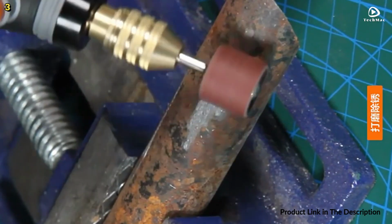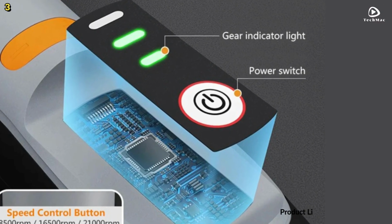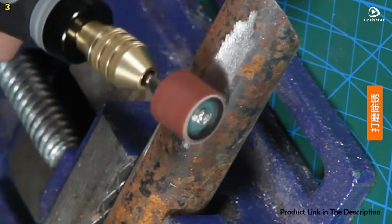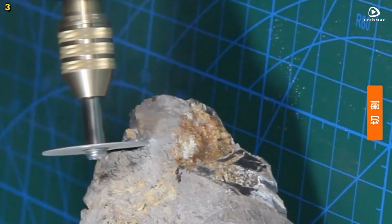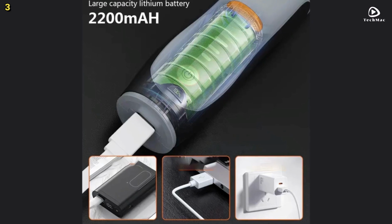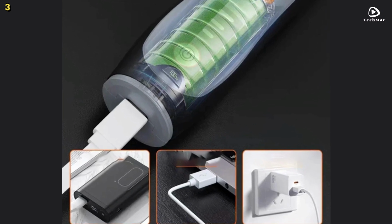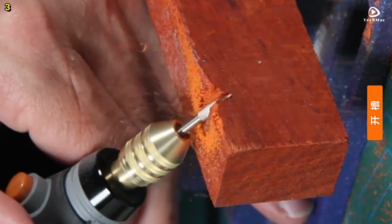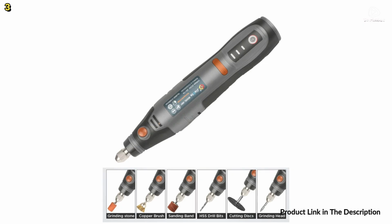The high-speed silent motor not only delivers powerful performance, but also operates quietly, so you can work comfortably without disturbing your environment. Another impressive feature is the large-capacity lithium battery with a robust 2,200 mAh rating. This battery is not only safe and durable, but also ensures long-lasting battery life, so you can work on your projects without frequent interruptions. This tool is perfect for a variety of applications.